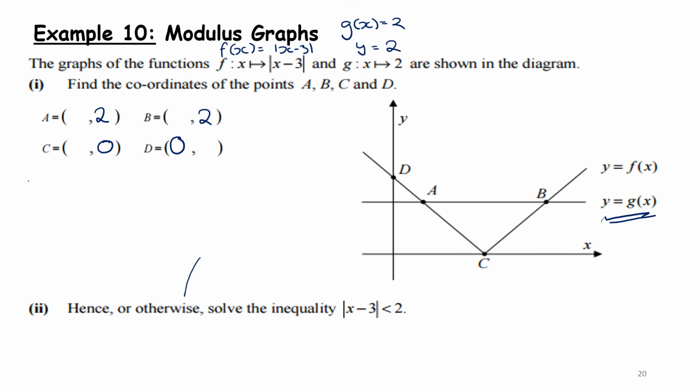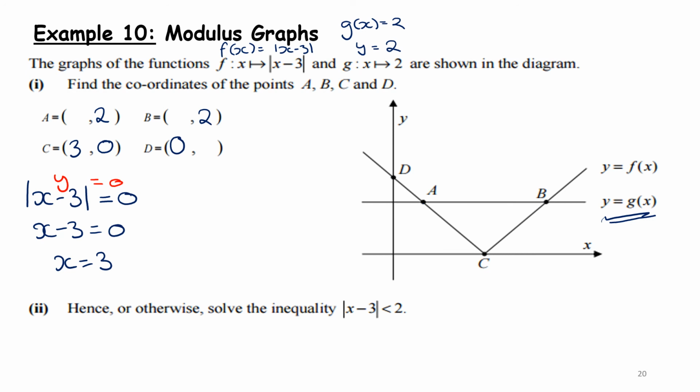So let's take f of x as x minus 3 and say, well, where is this equal to 0? Now, the good news is if it's equal to 0, then actually the absolute value signs don't matter, because 0 is a neutral number. It's not positive, it's not negative. So that's the same as x minus 3 equals 0. So that gives me x equals 3. So what I've just worked out there was where y equals 0. So that is for point C. So where y equals 0, so we have 3, 0.